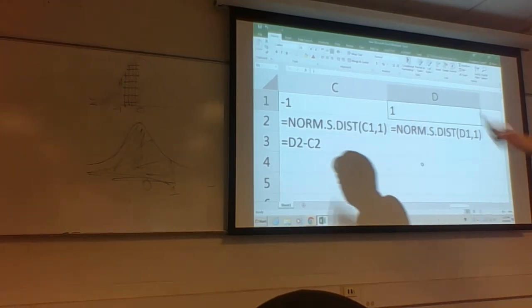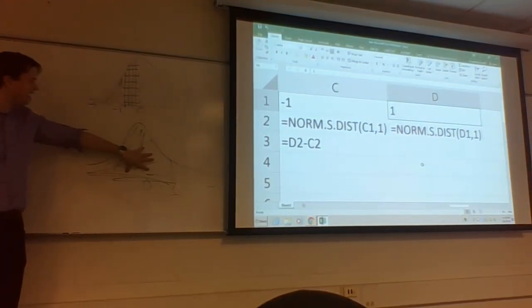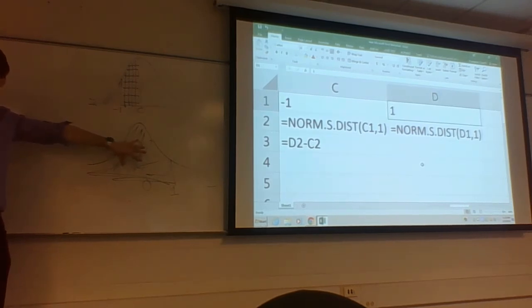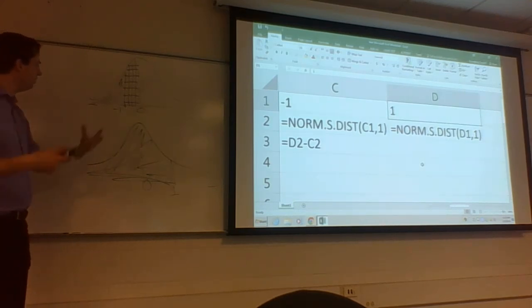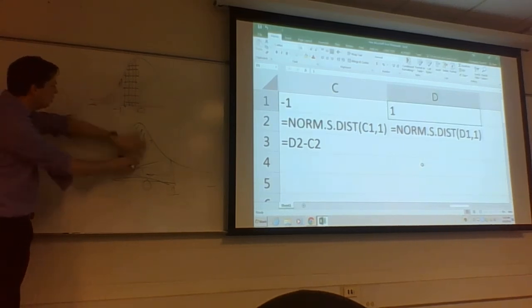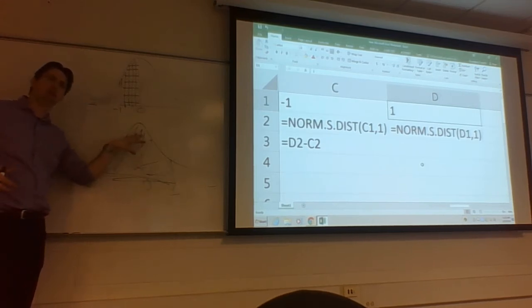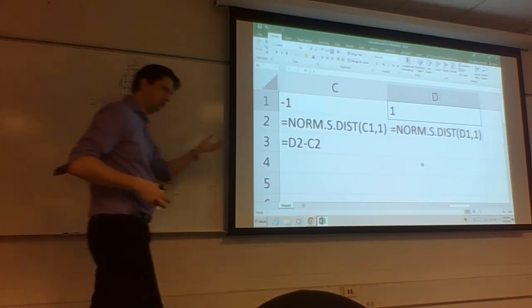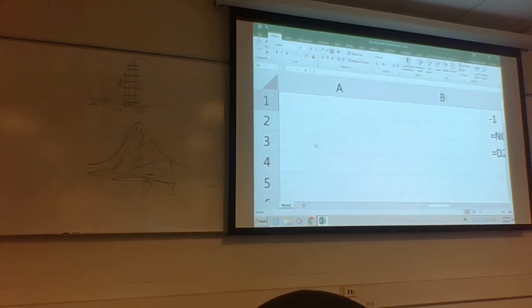So, what we were doing is we were putting this value in, and Excel spat out this area, right? Area because we set in a cumulative function. To get the area underneath the curve, you have to take the integral. But I'm curious about going the opposite way. I want to know what happens if we say we know what this is. What's the value that gives us this result? To go the opposite, to do the inverse.